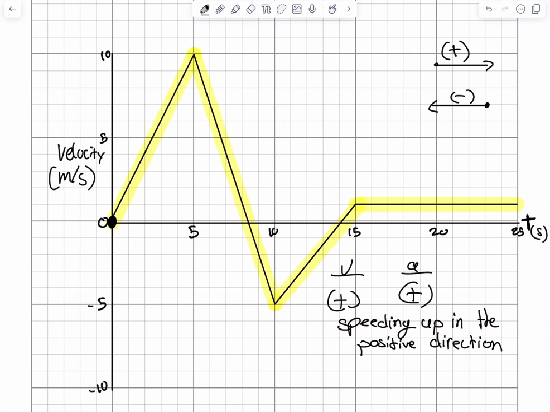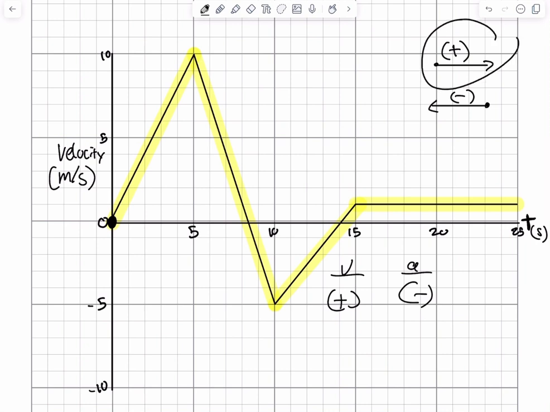Now, let's switch these signs up a little. Let's say we have a negative acceleration now. Ooh, threw a wrench into the mix there. Getting complicated now. So we still have a velocity that's positive. Our object is still moving to the right. However, with a negative acceleration, what's it doing? Well, our object's moving right, but our acceleration is going left. It's going negative. So our object that is moving right is going to start slowing down until it eventually reaches zero. But that doesn't always happen, but it can.